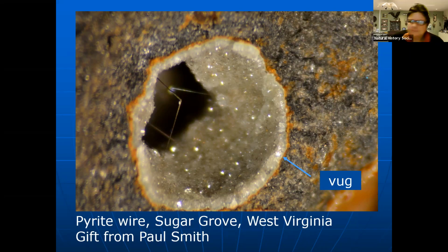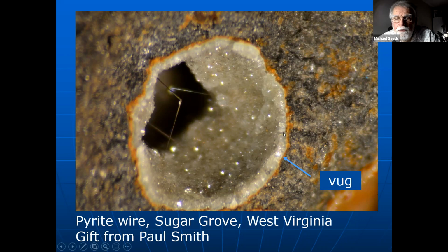This is a little thing too. This is a hole, a naturally occurring hole in the rock, about 2 inches in diameter. And a hole in a rock is called a vug. So this is a vug. Some water circulating through here deposited crystals on the inside of the vug.